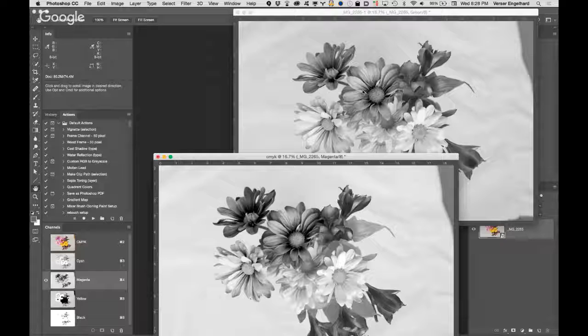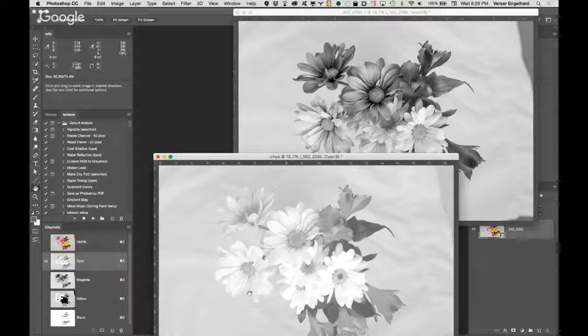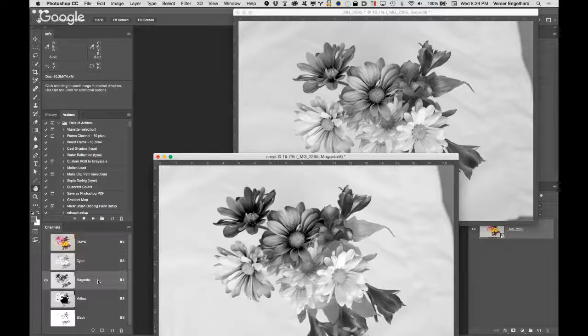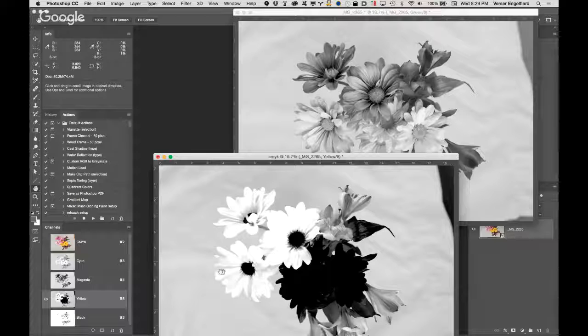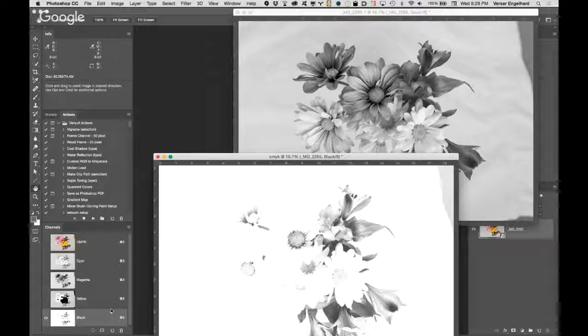However, my next option, and the one that I think makes the next most sense, seems to have the best separation for this one flower down here alone. Take a look through all your channels. Look at the cyan channel. This flower down here, that sucks. In the magenta, it helps a little bit. In the yellow, that really separates pretty well from the background, and the black is worthless.